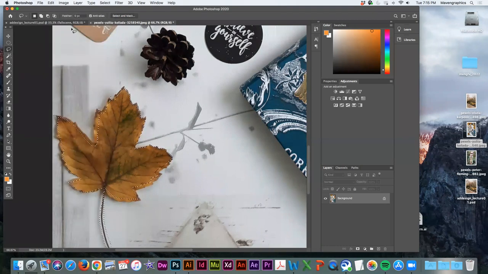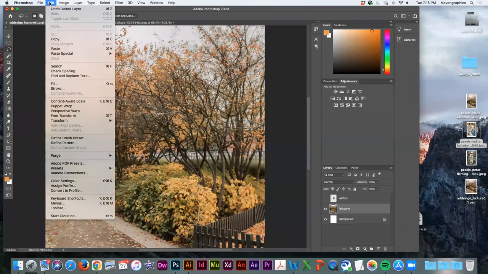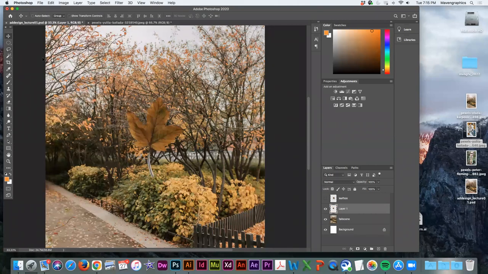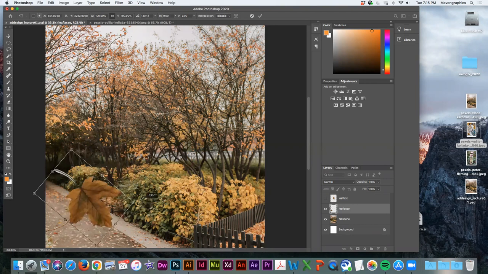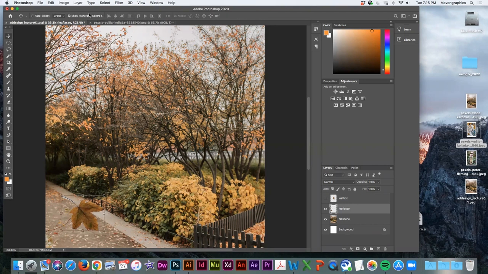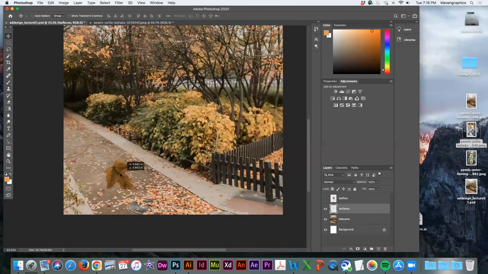And I'm gonna do edit copy, and I'm gonna go over here and do edit paste. And there is my leaf. Leaf lasso. Obviously I didn't do a great job on the stem, but if I use my show transform controls, I could rotate this leaf. I could scale this leaf down holding option key. And I'm gonna hit return or enter to apply my transform. There it is. I'm gonna turn off my box so it looks a little more seamless in my document. So you can see it right there.